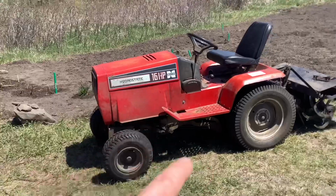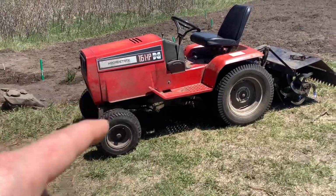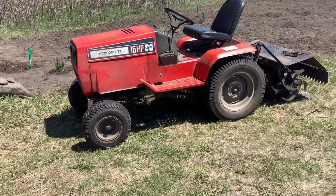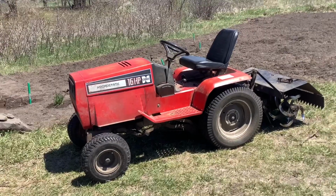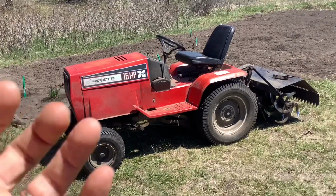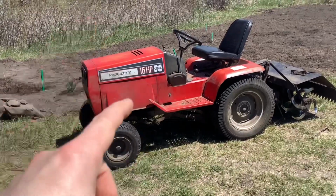So I don't know what you guys use for tillers in your gardening. Do you like to use the old tillers or do you like to use the brand new tillers? I don't know, let us know. I'd like to know how you till up and what you use to till up each. Or maybe you're just using your hands and a hand rake.